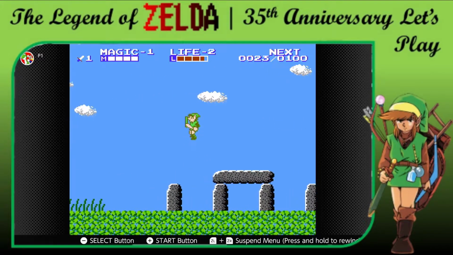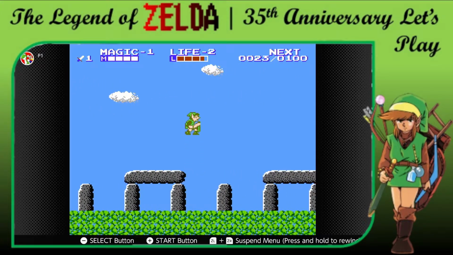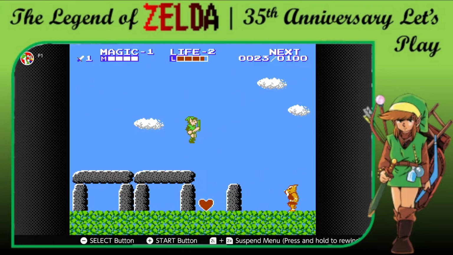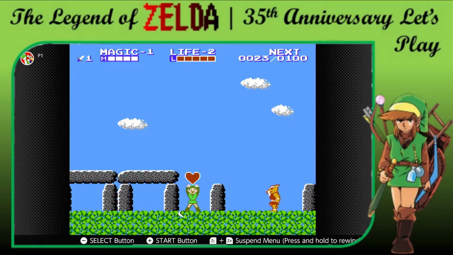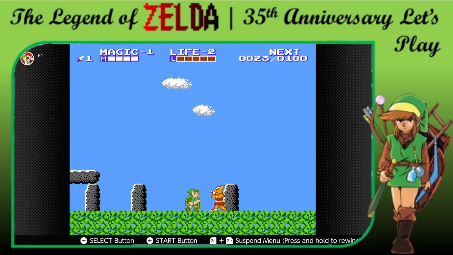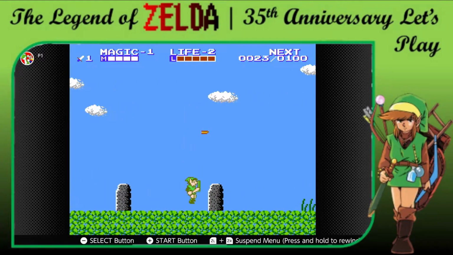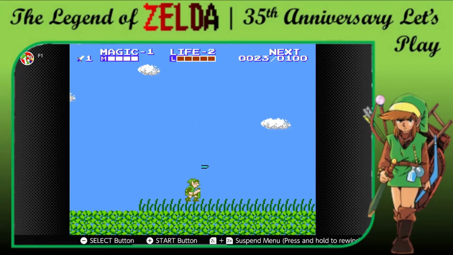Hey, look, nice old Stonehenge. Wonder what we're doing here. There it is right there. Oh, okay. Kill that guy, boomerang wielder. But now we've got 5 bars of health instead of the 4.